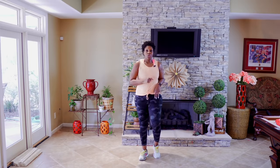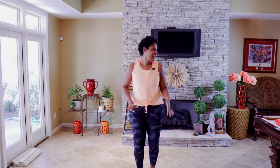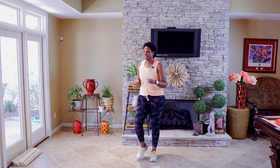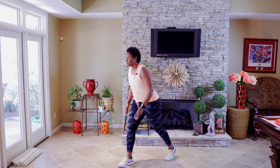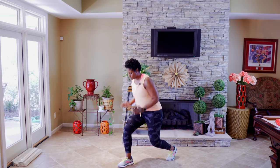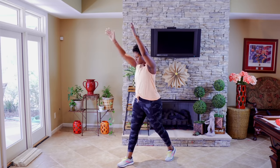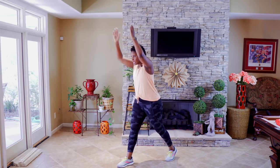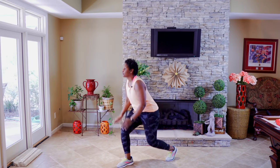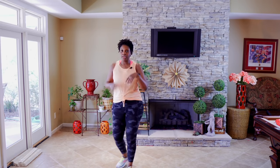Woo! So you've been out for a week and your body has been fighting. You feel that. All right, let's get ready to go to the other side in four, three, left leg is forward, right leg is back. Three, two, one, let's go. Option one. Option two. Option three. Eight, seven, six, five, four, three, two, one.